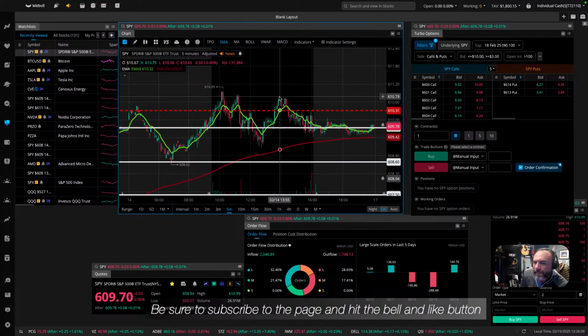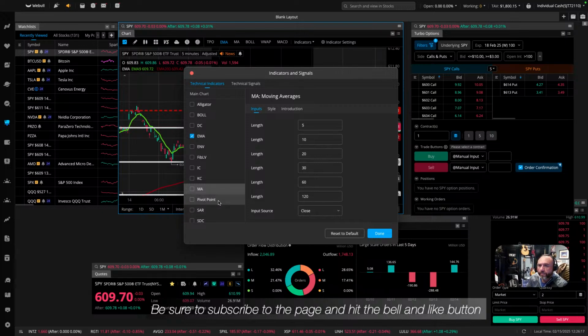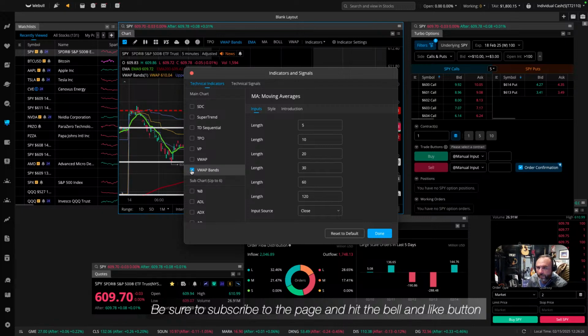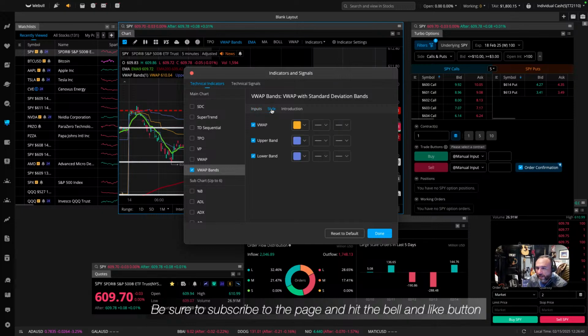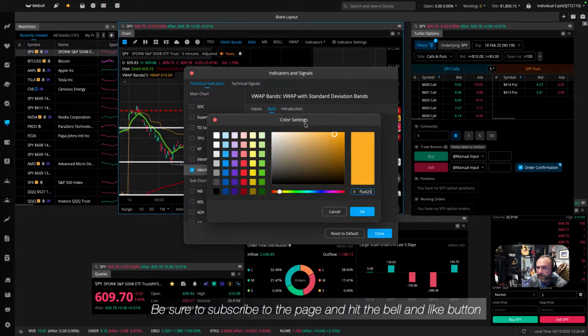Now, I usually run, we'll go back to indicator settings. This is how I set my VWAP up. VWAP bands. This is how I use it now. Okay. Check that in. You notice where I didn't highlight it, it didn't select it over here. You have to highlight it and left click it, and then it brings the settings up. Then you go style, and I only run the VWAP. I don't use the upper and lower band. I may add those eventually, but I've not tested them yet.